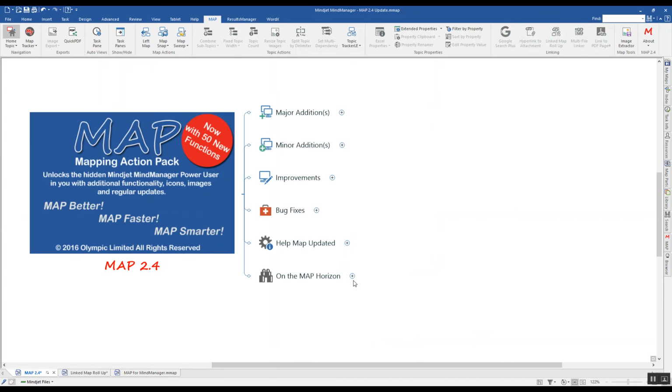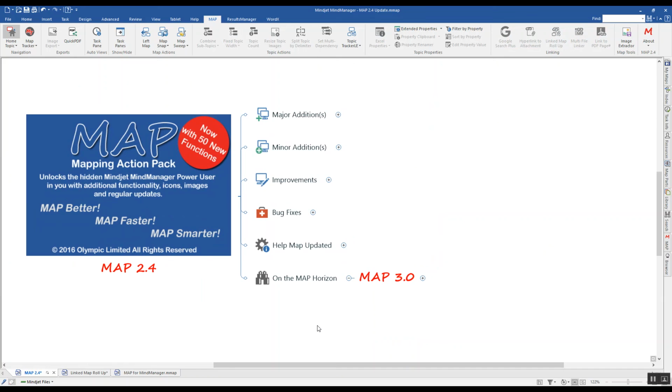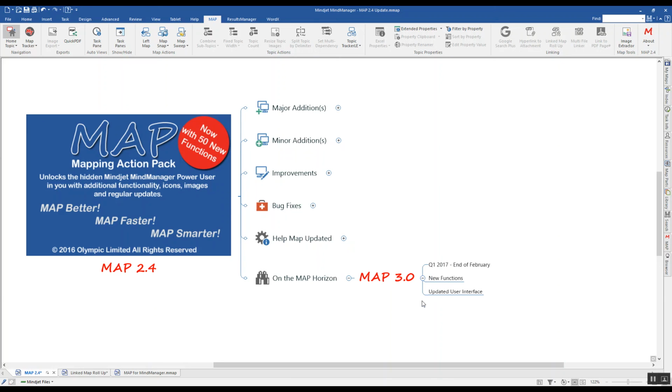And finally, as usual, on the map horizon really is Map 3.0. Map 3.0 will be the next, what you would call, I suppose, major version update. We're looking for that for Q1 of next year, potentially the end of February would be the target, but it may slip to March.